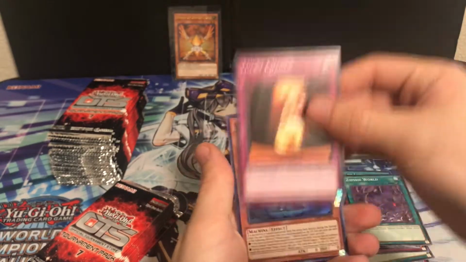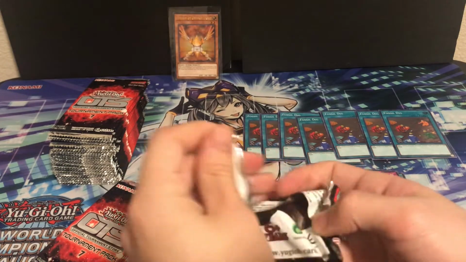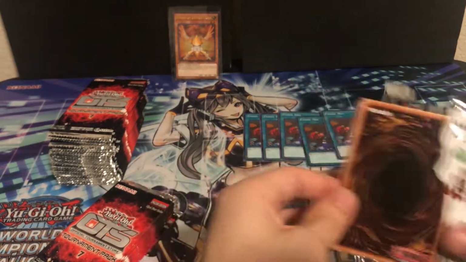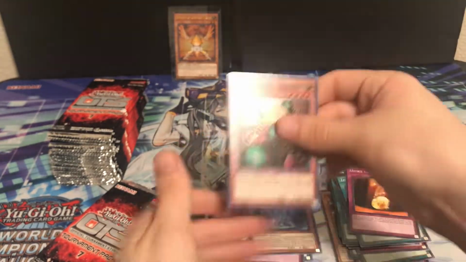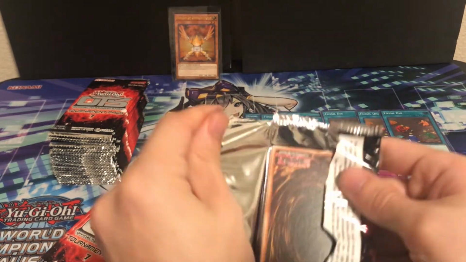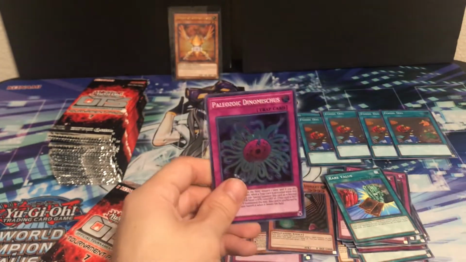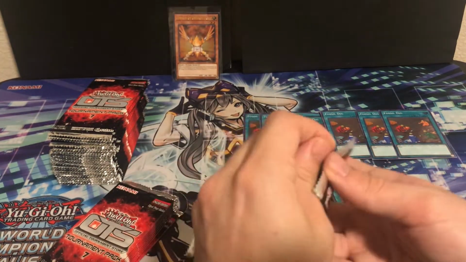Zombie World, Lucky Chance. There's a World Legacy, World Chalice. Another Zombie World, another Lucky Chance, and Royal Magical Library. Those commons are the exact same pack, back to back commons, 2 packs in a row. Alright, and we got a Dinomiscus, or however you pronounce that one.